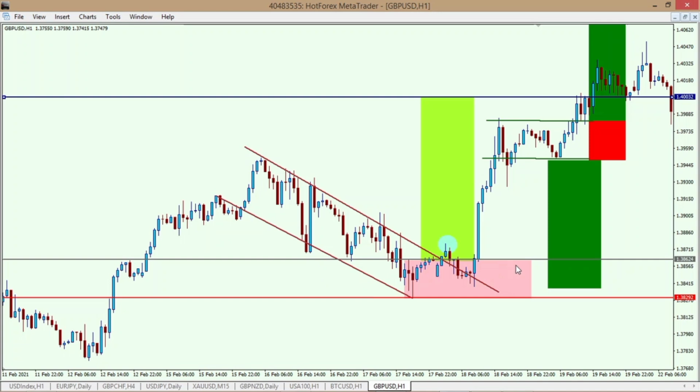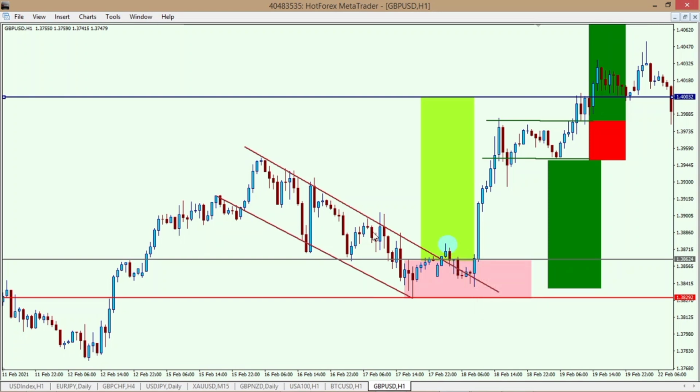So using the conservative style, we can just buy there, while we keep our stop loss where the breakout started. So this is where our stop loss would be. This red line is our stop loss. This previous support is where our stop loss would be. We take our trade there. The entry is that gray line. You can see where the candle closed.